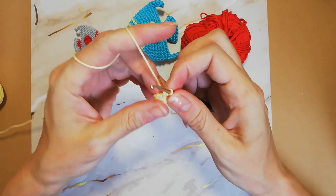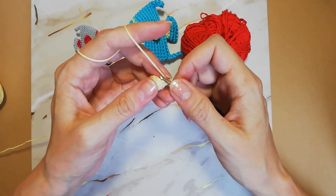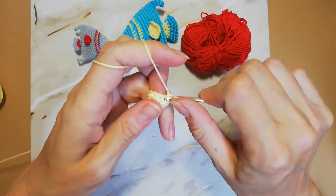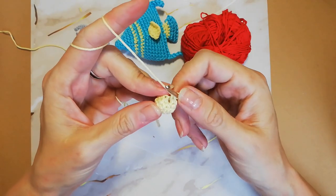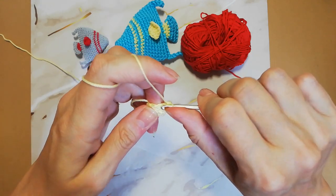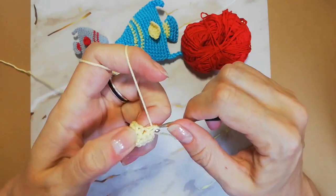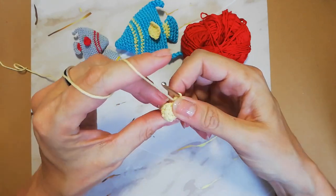Now the fourth round is 12 stitches, so I have to increase. It's gonna be 2 single stitches and an increase 3 times. So it's single stitch, and increase. An increase is just 2 single stitches in the previous stitch. So that's 4. Now I'm gonna do 5, 6, and 7, 8 again, it's gonna be an increase. 9, 10 single stitches, and 11, 12 an increase. Okay, that's round number 4 done.